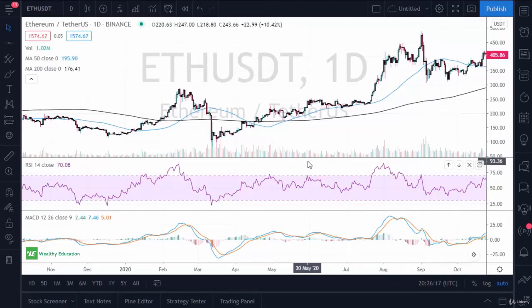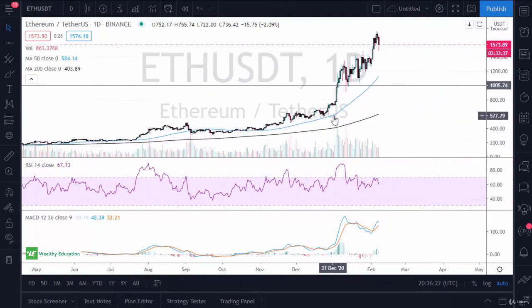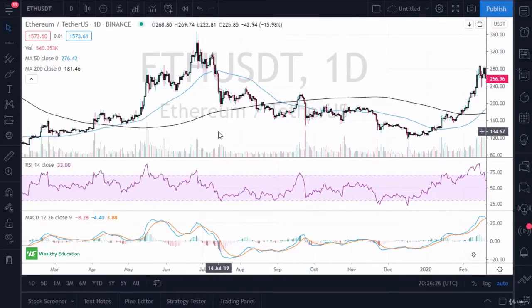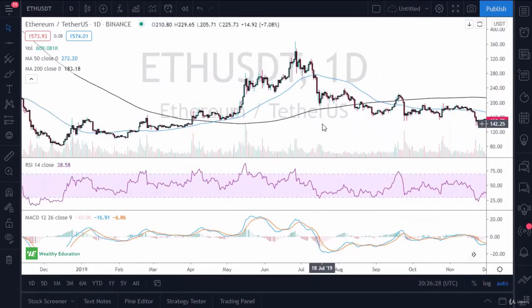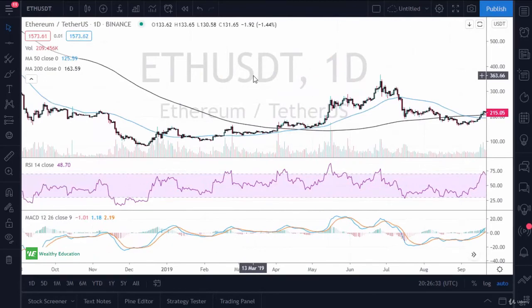You did lose the very last part of the move. But it is better to be out of the trade a little too early than a little too late. That's part of what indicators are supposed to do. They're supposed to give you a little bit of a heads up.